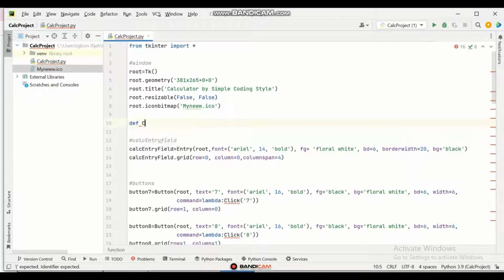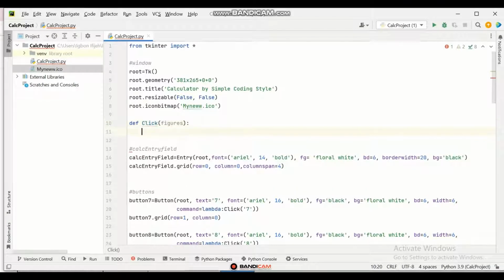Here we're going to have our click and the function name to a namespace. So I'm going to call my function name this namespace figures. These are the figures we're going to work with. The next thing is to call a global statement or a global identifier. This statement is a declaration that holds for the entire current block of code. Sorry, global.